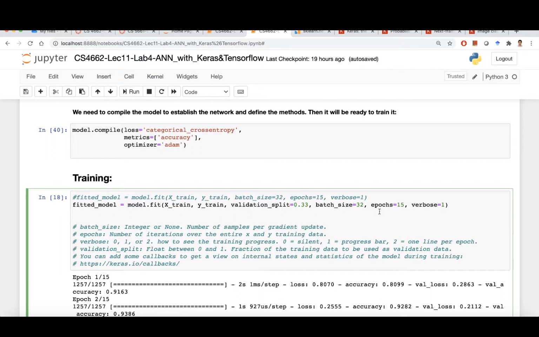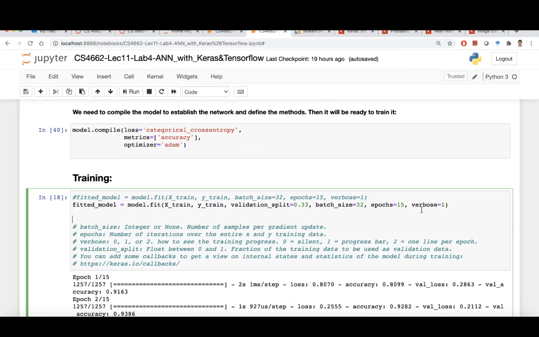So it's important to understand the difference between these two. 32 means that in each step of gradient descent, I provide 32 training samples, in packages of 32. But epochs is the number of rounds that the algorithm goes over the entire training set, 15 rounds of training.